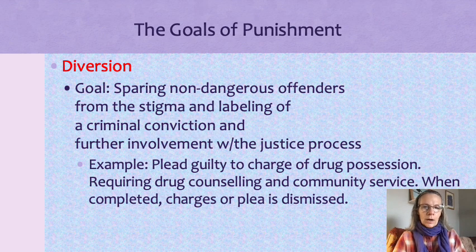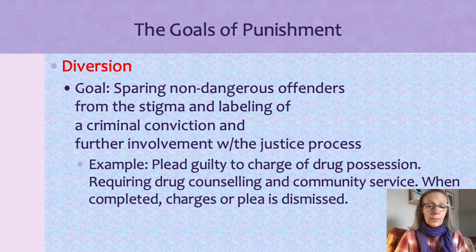As a part of the agreement with the prosecutor, the judge basically said, here's your sentence. You are sentenced to drug counseling and also community service, maybe giving lectures to younger people about the consequences of drug use and how it harms your life. And then when you complete those requirements, the charges will be dismissed, and the plea of guilty will be erased from your record. Sparing that nonviolent offender from the stigmas associated with a criminal conviction.